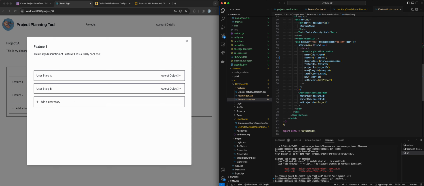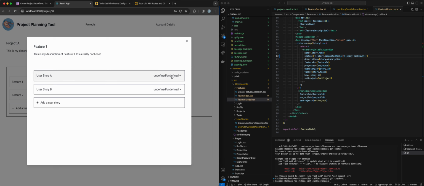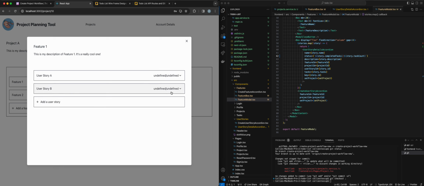So now we can say story dot completed tasks, out of, let's copy this, tasks count. Now you'll see undefined out of undefined, which is okay for now.